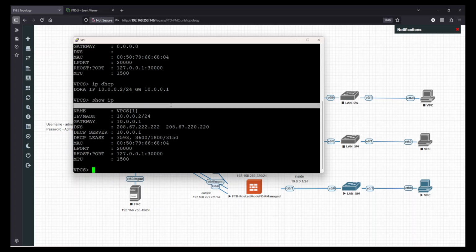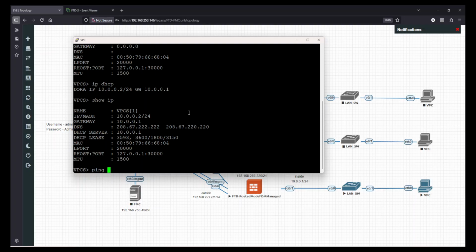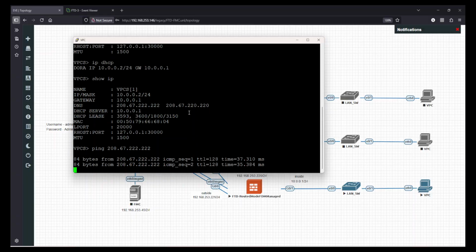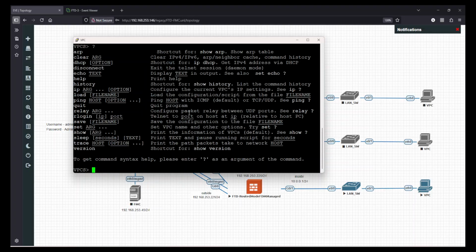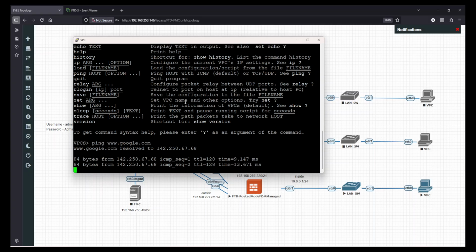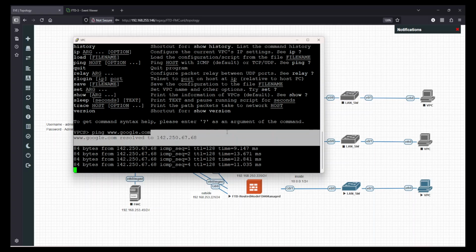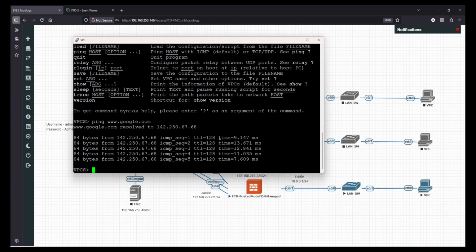Let's try to ping the Cisco Umbrella IP address. I know it should work, but still, yeah. Let's try to resolve a name. NS lookup is a command, I'm not sure if that is available. I'll see what all the other commands are. Okay, I'll try ping, but it should resolve the name www.google.com. See, it resolved. It was a successful resolution. It means my DNS servers are working fine.